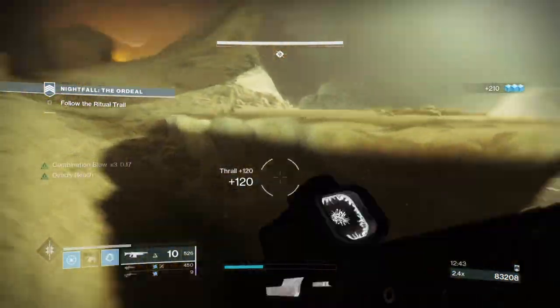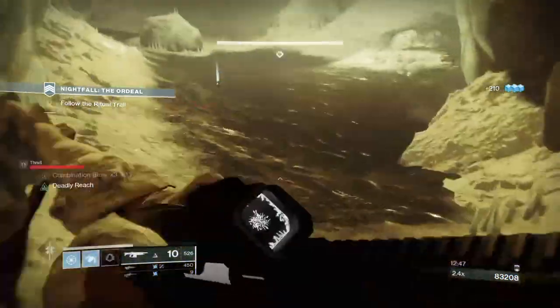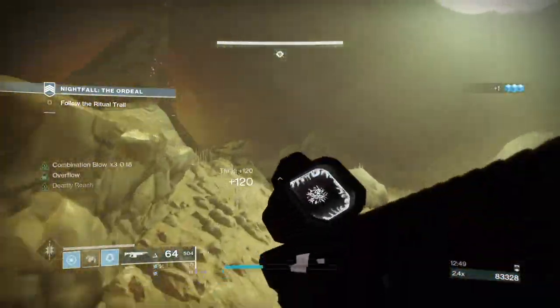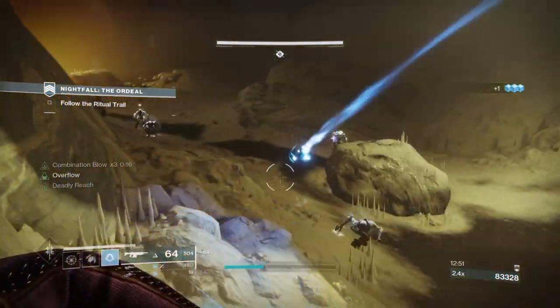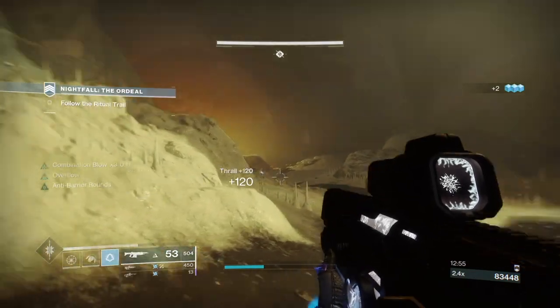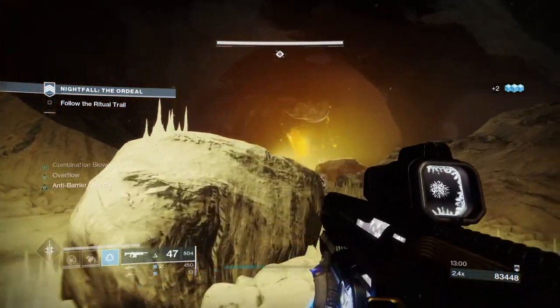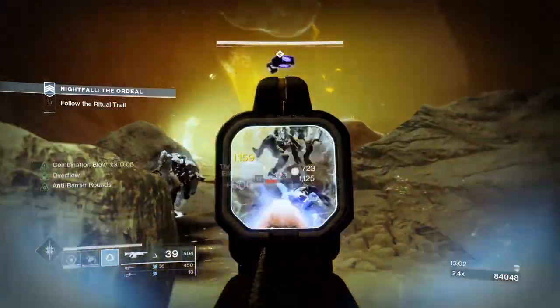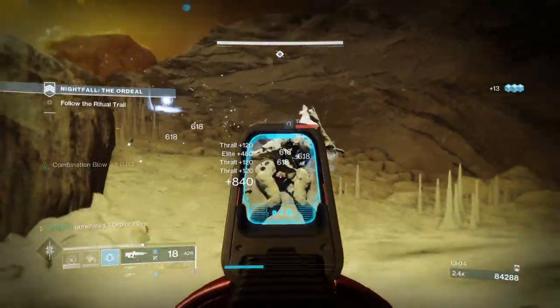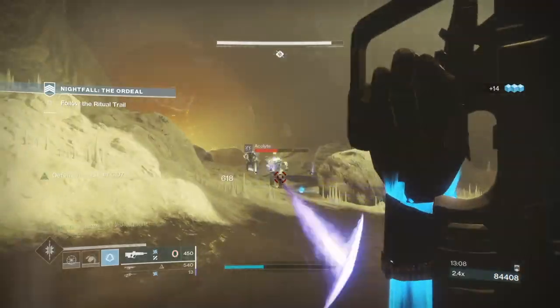So now I'm just trying to farm for heavy. You can see here I was trying to get heavy for the next room. Well, for the crystal room, but first we'll be dealing with one anti-barrier champion very soon. There are two methods for the anti-barrier champion, which you'll be seeing very soon.